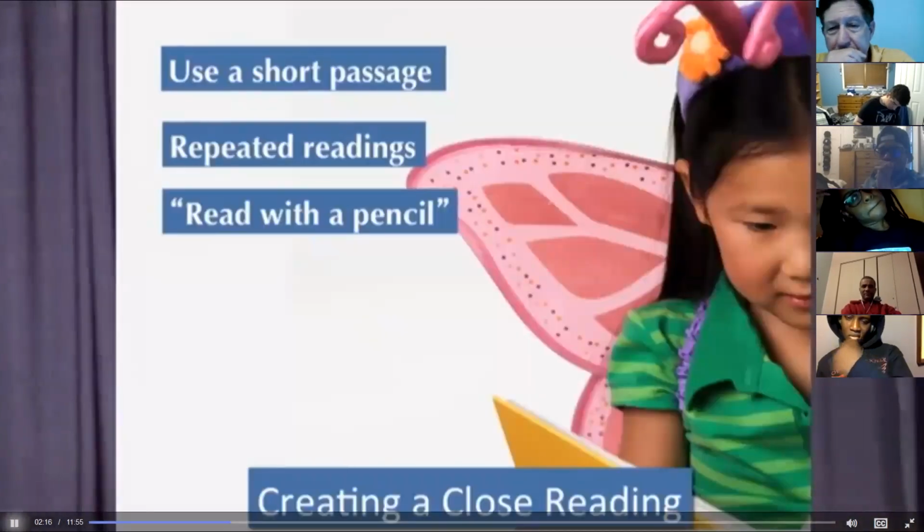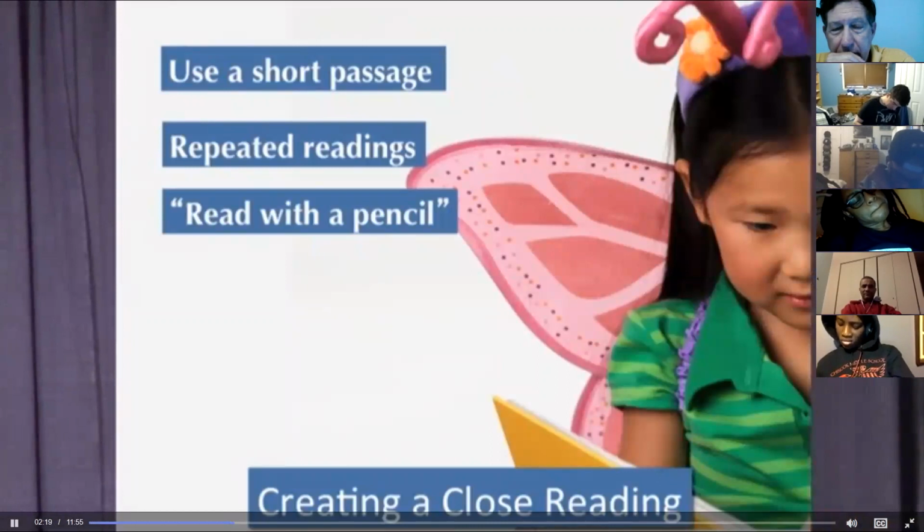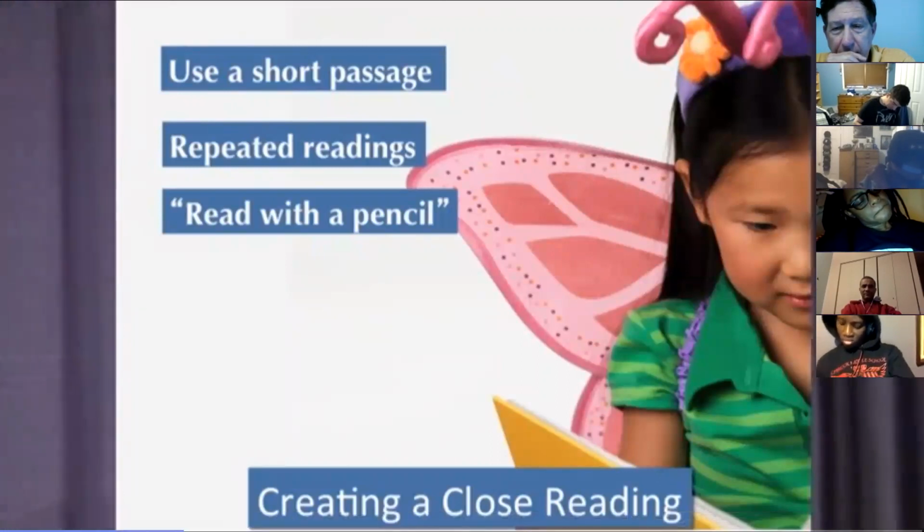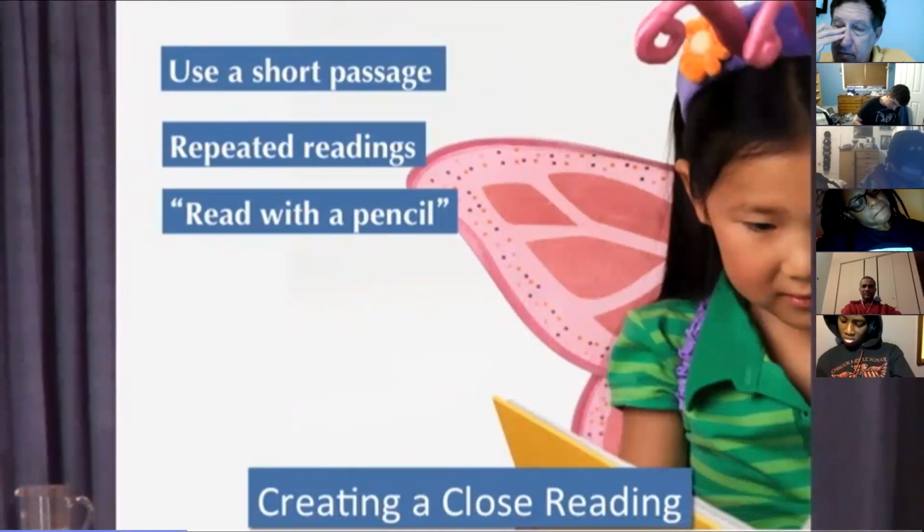Third thing, we read with a pencil. I really wish we would read with a pencil, but I still think we read with pens and stylus and everything else. If you go back to the first strong work that I could find on annotation, it's 1940. Mortimer Adler, How to Read a Book. It is a fantastic piece about teaching annotation skills. Now, I assume that none of you were teachers in 1940 when this book came out. Nope, no hands. Okay, so we weren't teachers in 1940, and I think we lost this.